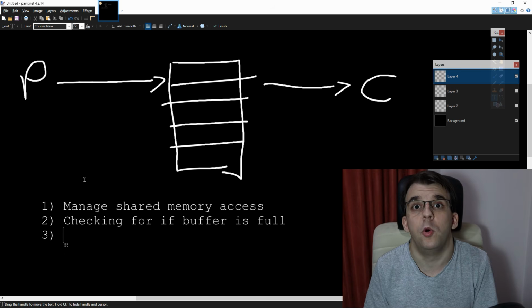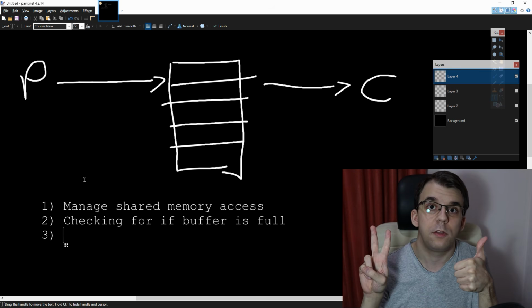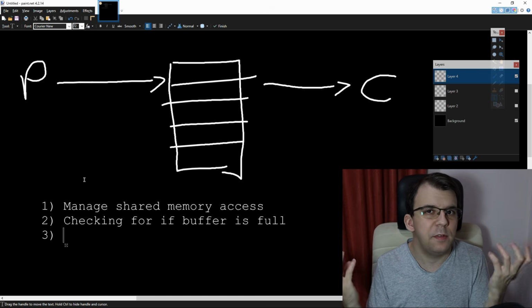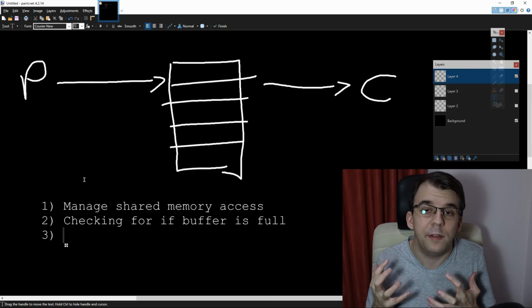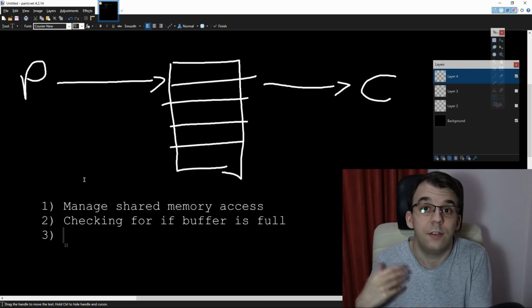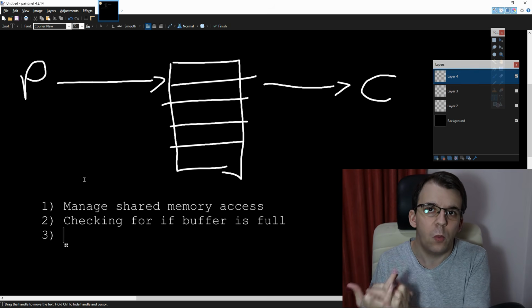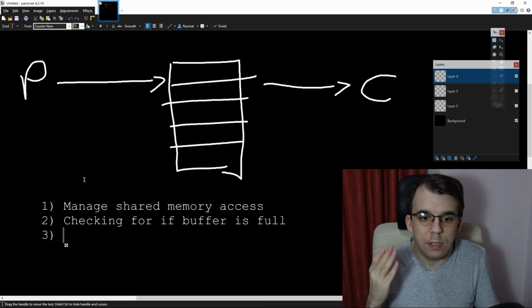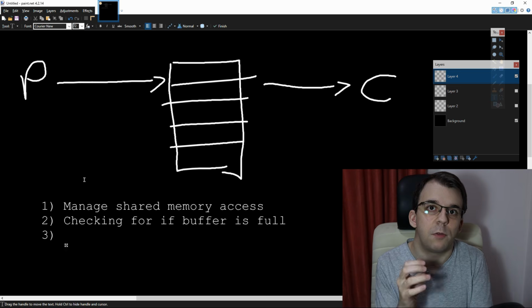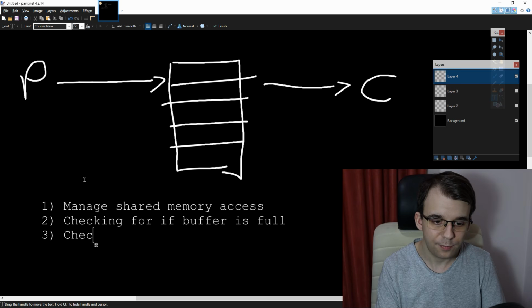And the third one is the opposite of this. If you have, for example, one producer and 2 consumers, in that case, what happens if the consumer tries to take items from an empty buffer? What happens exactly? Do you actually have a while loop again that just checks? That's not that efficient. So you can solve these problems in multiple ways, depending on exactly what the problem is. But this is the problem at hand. Whenever you want to take things from that buffer, you have to make sure that there is actually something to take from. So, checking if the buffer is empty.